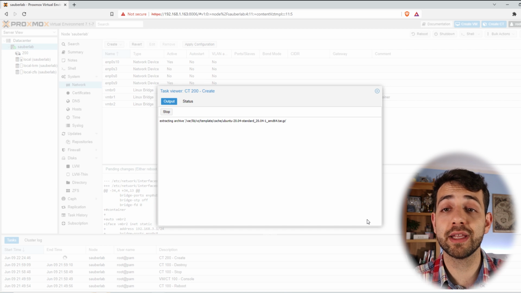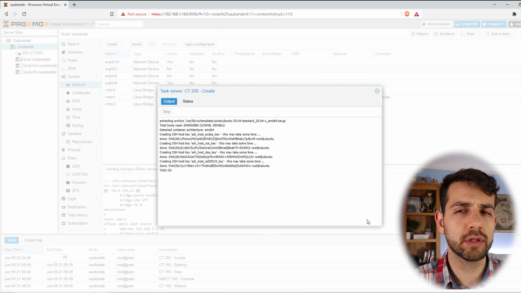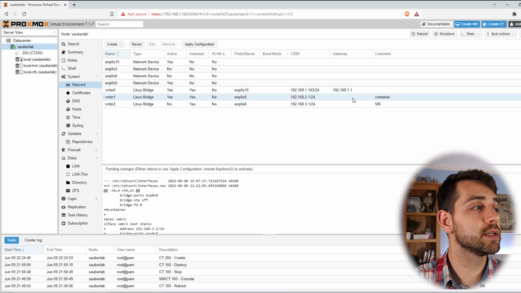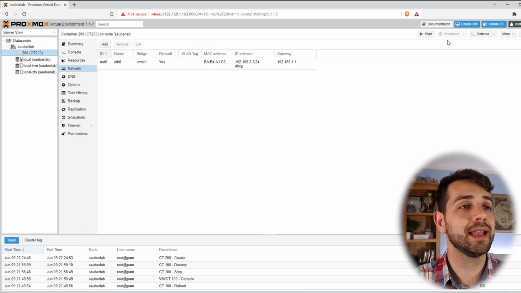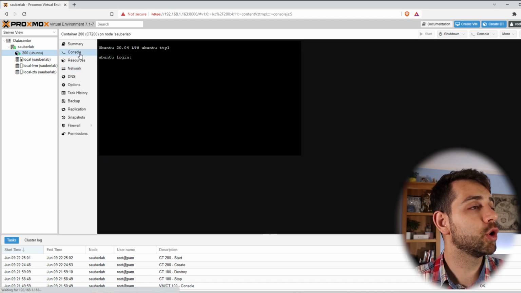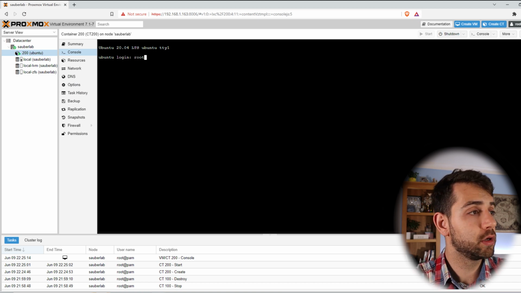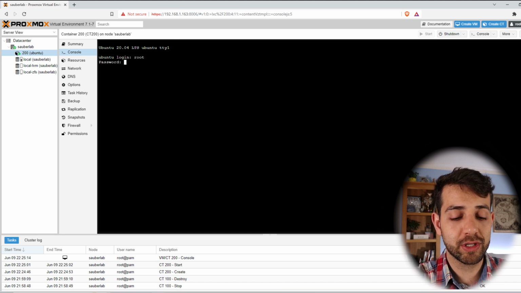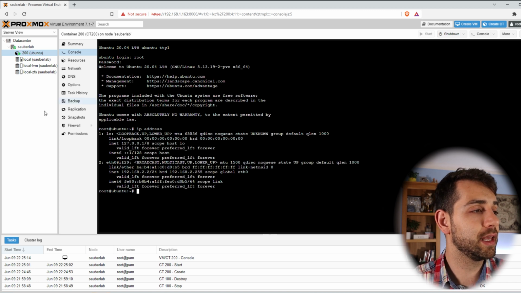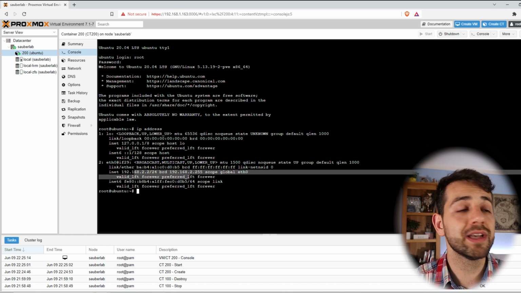Now the container is being created. Because a container is really, really fast, I don't expect it to take more than a few seconds. And it's done, so I can close it, I can open my container, and I can start. And now that it has been configured, I can come here in console and see what happened. Here in console, the option to login appeared, so I'll put root. I add my password that was defined before, and I put the IP address, and here appears 192.168.2.2. So now my IP address has been configured.